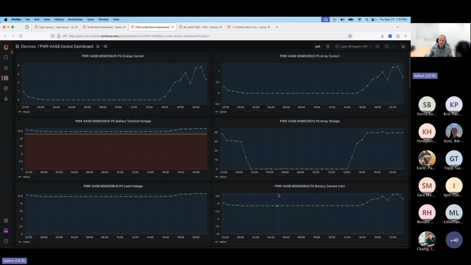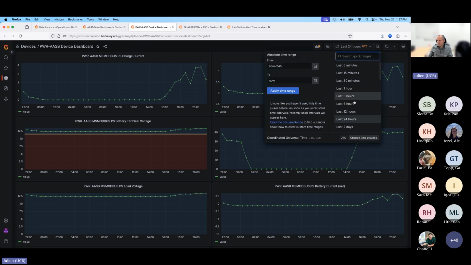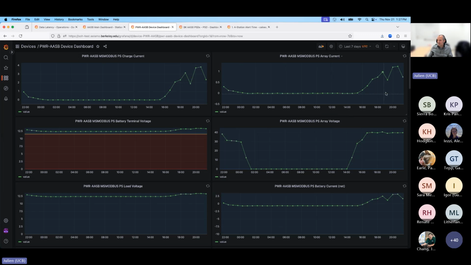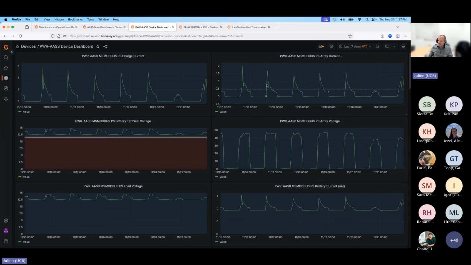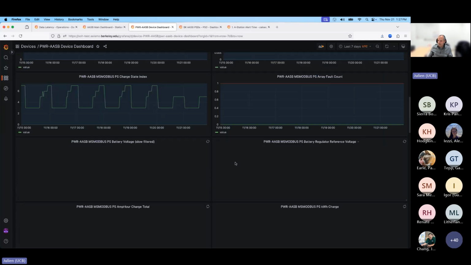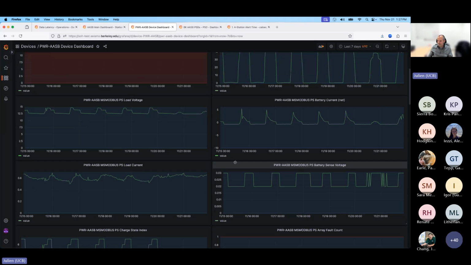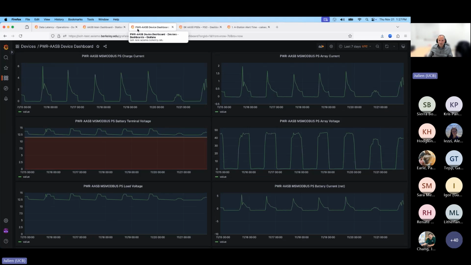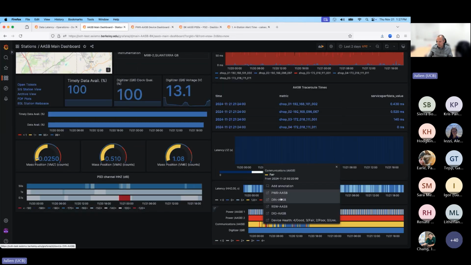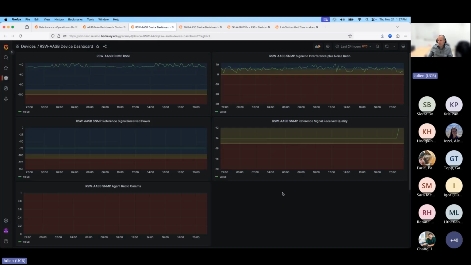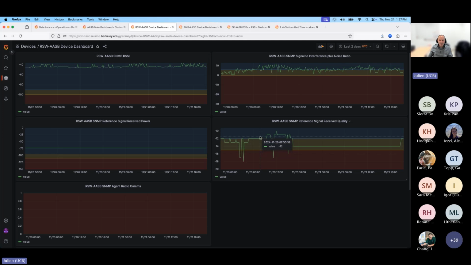For example, here there are a lot of metrics being pulled out from the power system. Again, there is the possibility to zoom in. Let's see, I think that's a solar system here. So 7 days. You can see it's typically a solar system charging during the day. And you can see all these metrics displayed as you scroll down. Same with the radio network, maybe over a longer time period, and with different parameters pulled out from the radio.